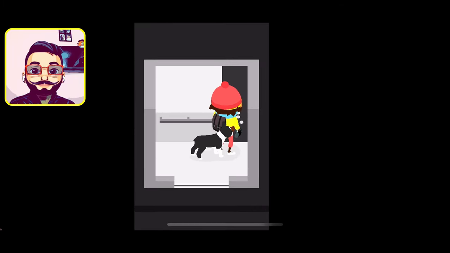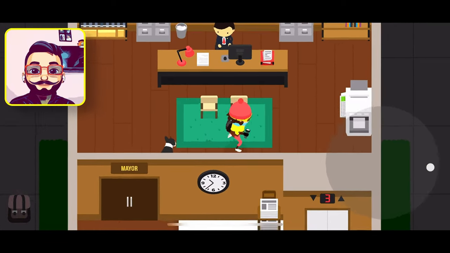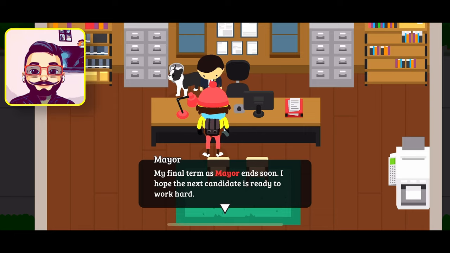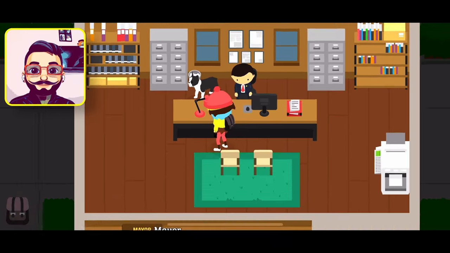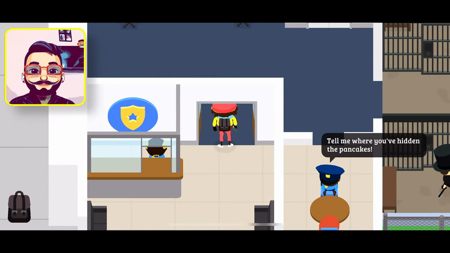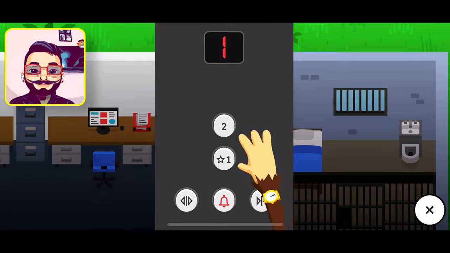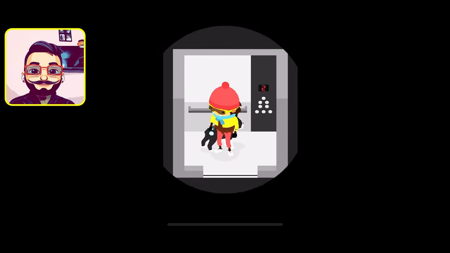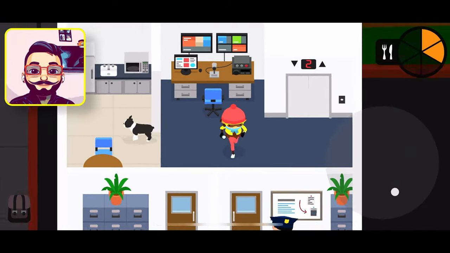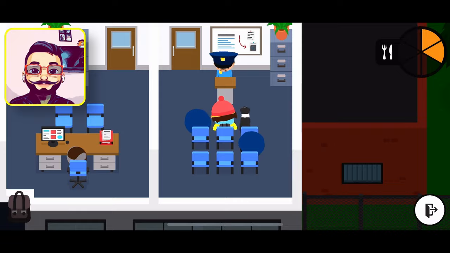Then comes the mayor's office. Hello, Mr. Mayor. Next stop, police station. Hello, Mr. Pemberton. How's your vacation going? Here is the second floor of police station. Can I attend the meeting also?